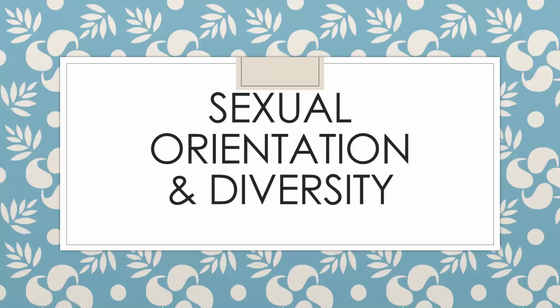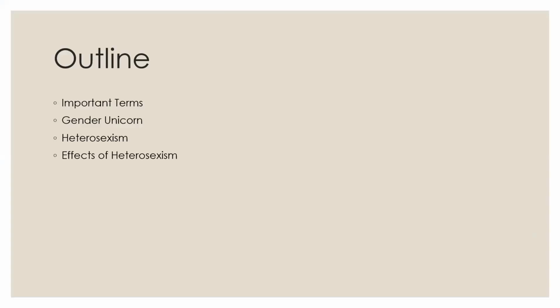Okay, so this lecture is about sexual orientation and sexual diversity. There are some things that we are going to go over in this lecture. The first things that we're going to talk about are important terms that we really need to know in order for us to further our understandings within the lecture. And then we're going to be going over the gender unicorn.